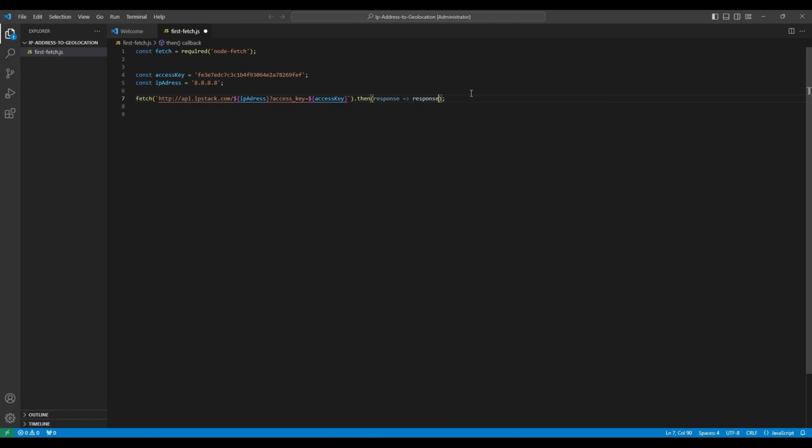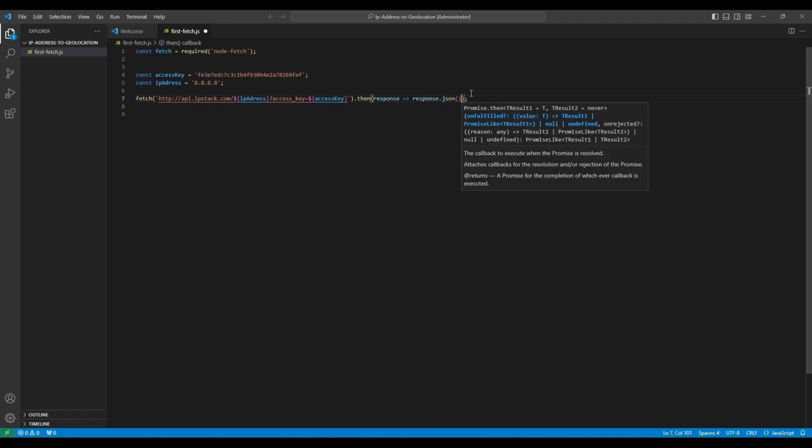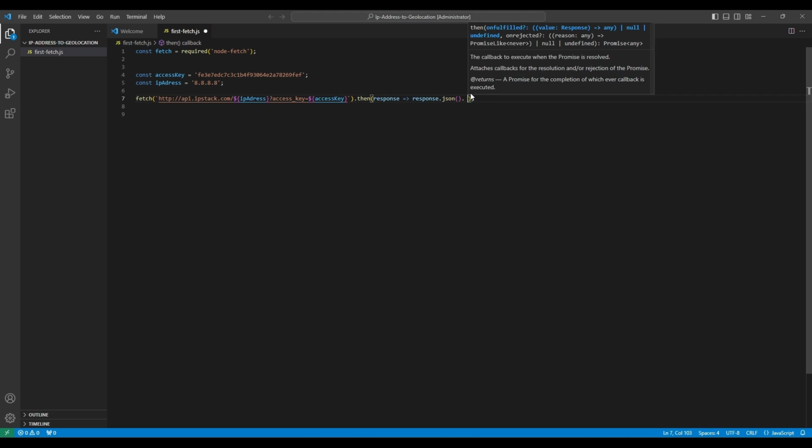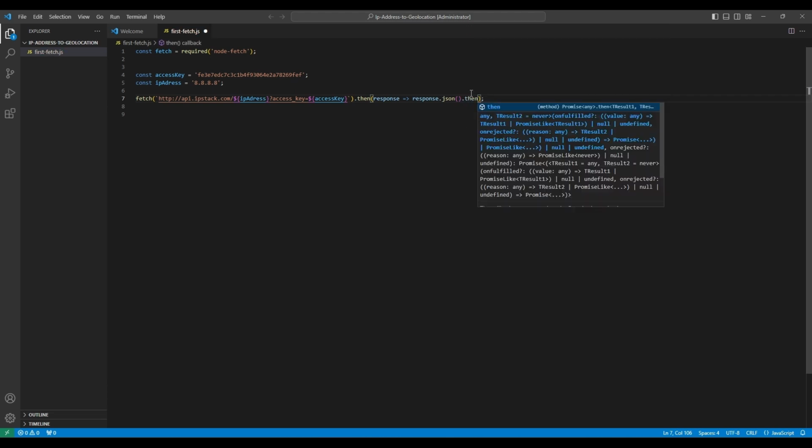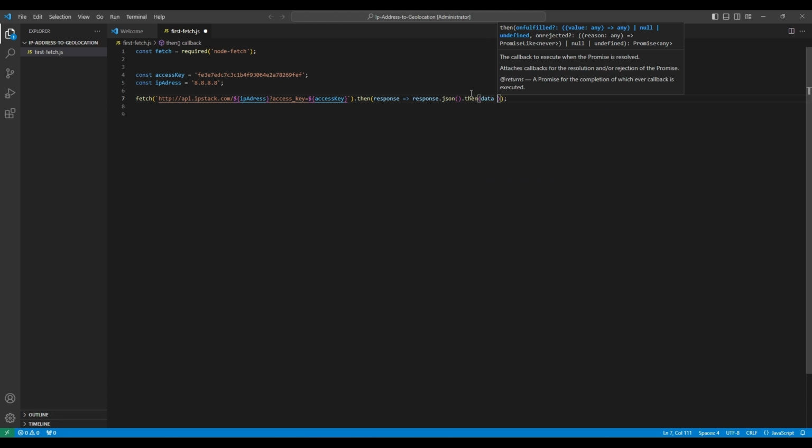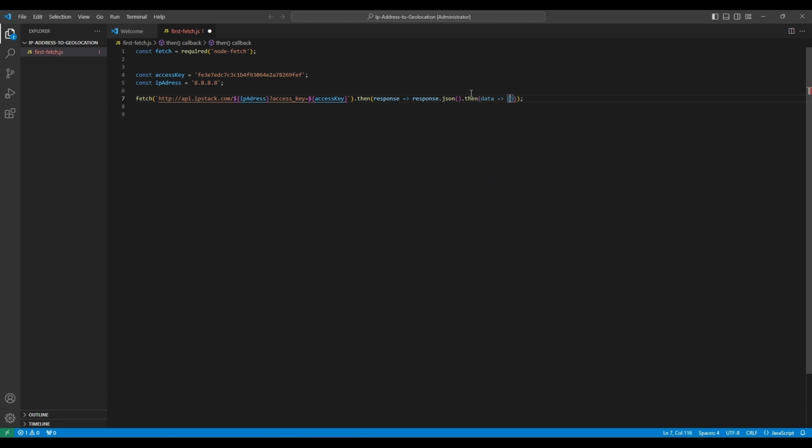For our response, we want to parse it in JSON, and then with this JSON data, we want to console.log, let's just say our geolocation data. Perfect, and then we can console log our data just to see what we get returned from this API request.